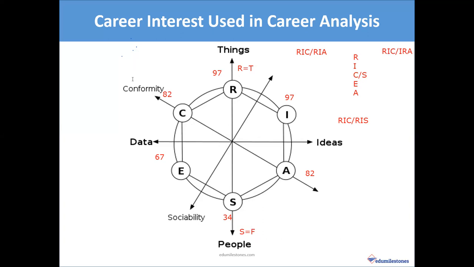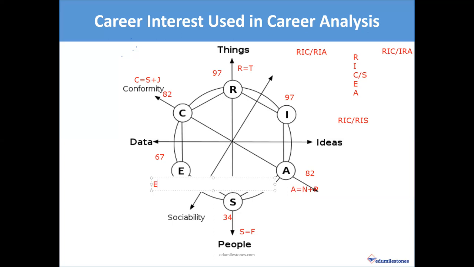What is conventional interest working with? Data, facts, and figures. Organized. Which factor in personality works with data, facts, and figures? Sensing. Very good. Which factor works with being organized, structured, planned, programmed, systematic? Judging, J. So sensing plus judging is equal to conventional interest. Opposite to conventional is artistic. Opposite to sensing is intuition. And opposite to judging is perceiving. So C is equal to S plus J, and A is equal to N plus P.